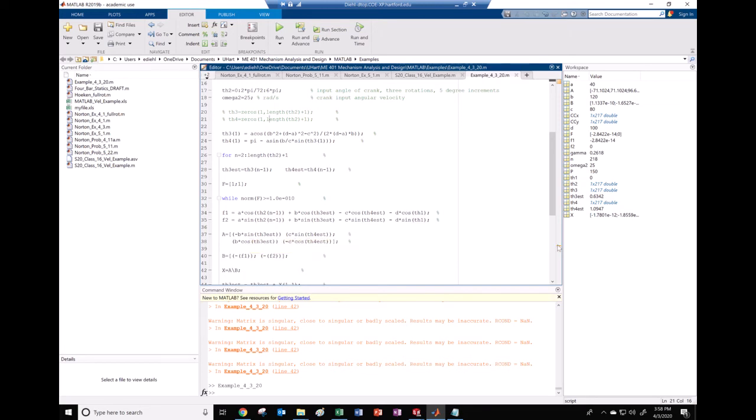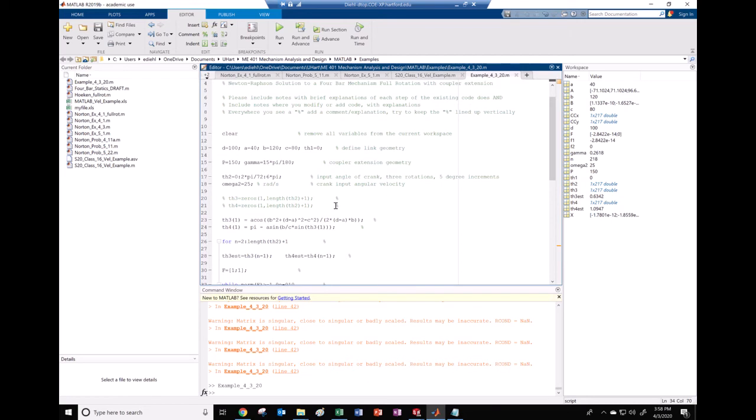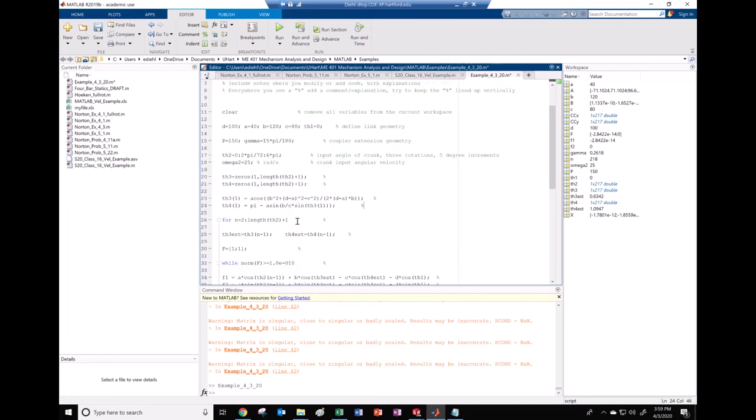Consider pre-allocating speed. What you do here is you're pre-allocating for processor speed, and so we want to try to get rid of that. Here we go, uncomment, and so forth right here. The purpose of this right here is that it calculates theta 3 when theta 2 is equal to 0. Same thing here: calculate theta 4 when theta 2 is equal to 0. So this is the initial step.